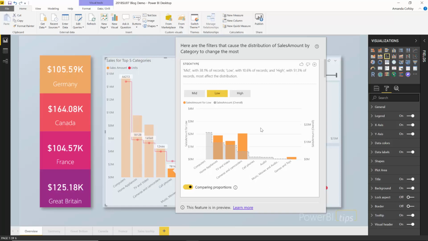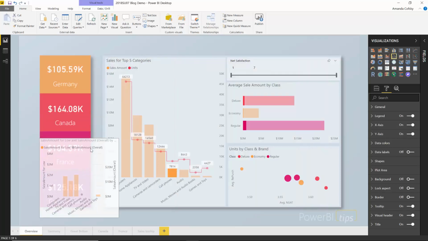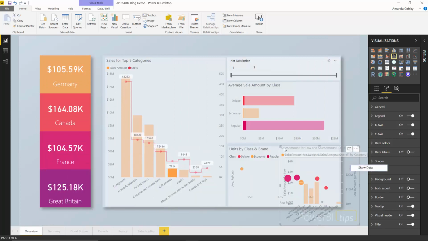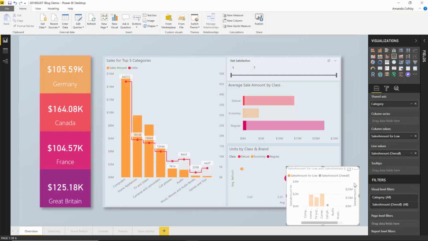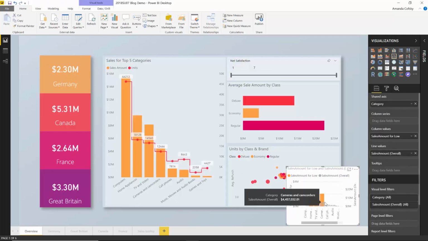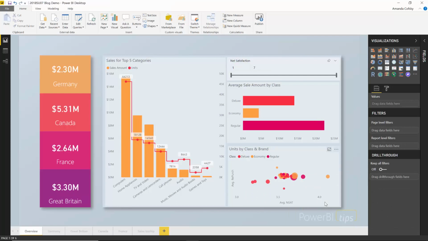And once I decide I like an insight, of course, I can hit the little plus button, and it will add that chart to my report. It's just a normal report visual. I can format it, I can change the filters, and use it just like anything else, cross-highlight, format it, or in my case, I'm just going to go ahead and delete it. I can then go back into my insights and continue to scroll through all the different options and find other things that are interesting to me.